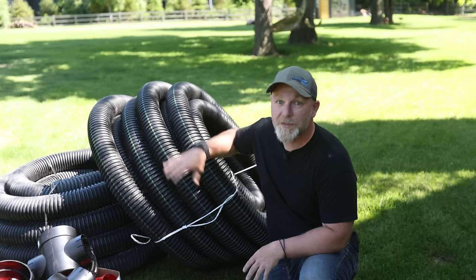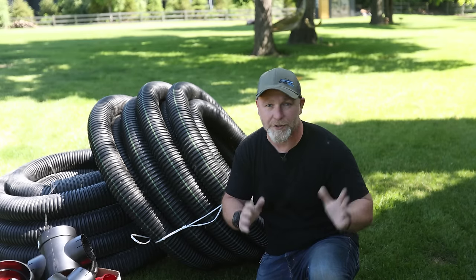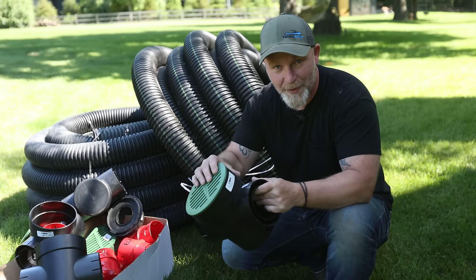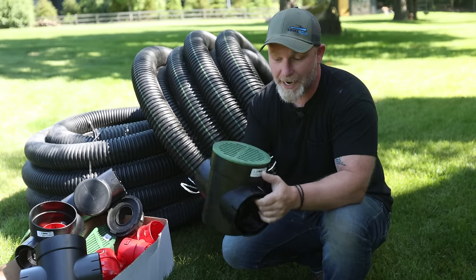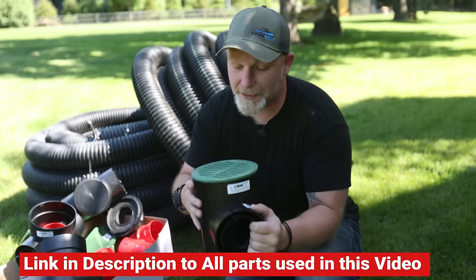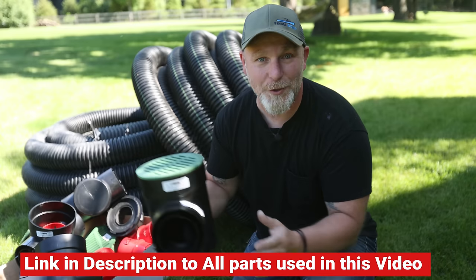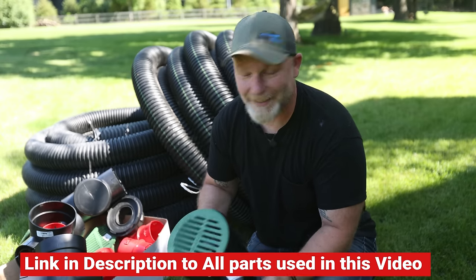The solid pipe we're going to use to collect all the water from our downspouts and from our sump pump and dump it out into a drainage ditch. We definitely want to put all that into the solid pipe because we don't want it leaching out from the perforated one. The perforated one is what we're going to use as the French drain system, but they're both going to go in the same trench. I'm also going to be installing catch basins every 100 feet so I can access and clean them out in case there's a clog. In addition to being a cleanout, they'll also collect all of our standing water.